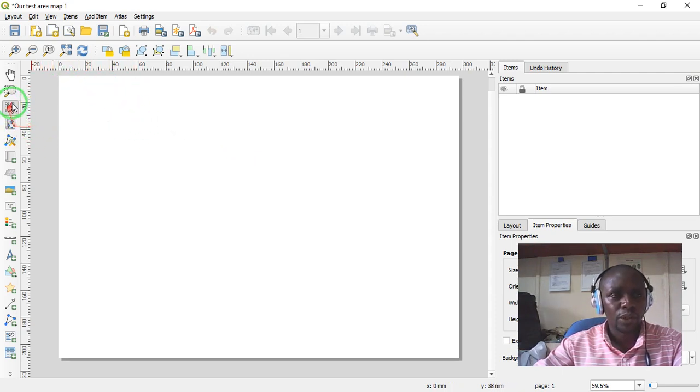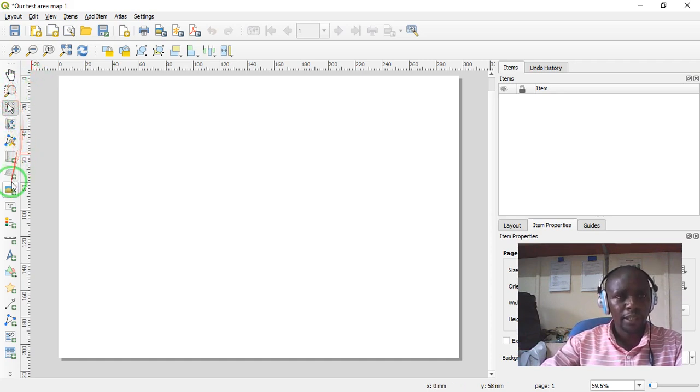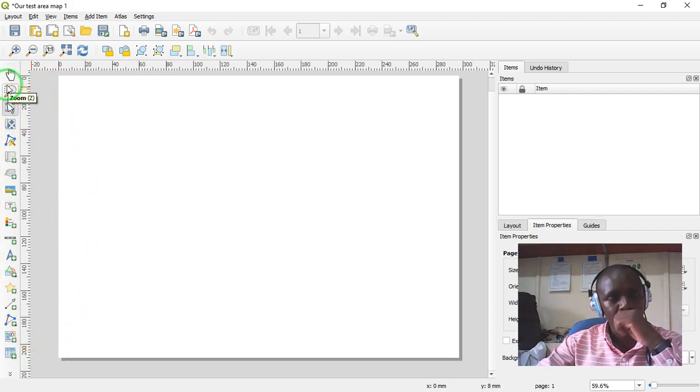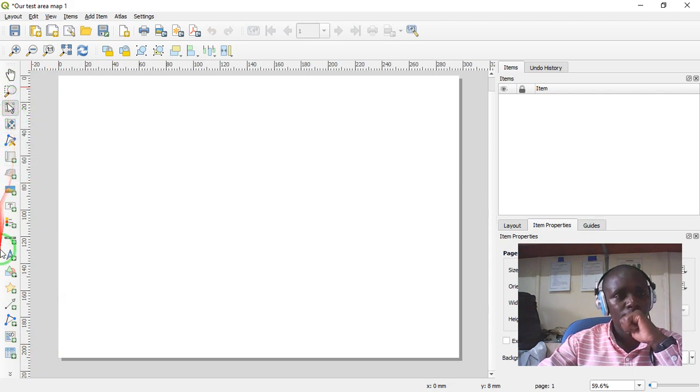So next, I know by now you're wondering how we're going to print the map here, and that is very simple. What we do, we just click here at the bottom. Just look on the left pane here, and of course I will prefer you interact, especially on this left section here. This left section has almost everything you need to finish your map layout.